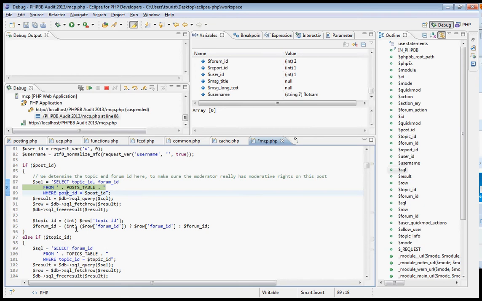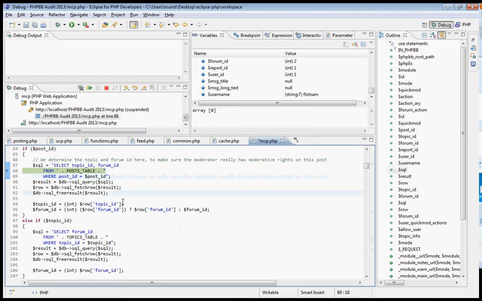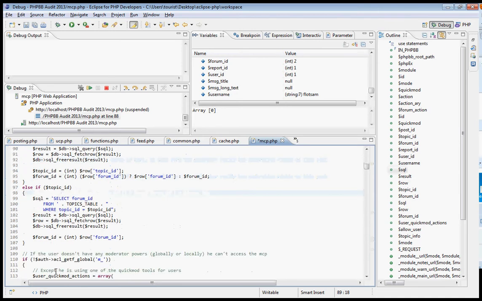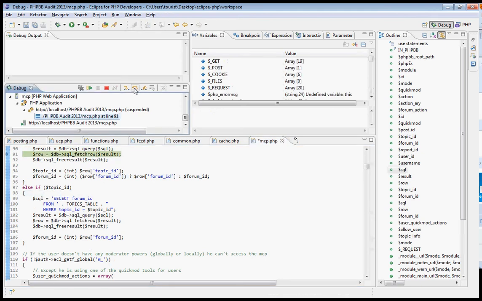Well, no, this one pulls forum ID and this one pulls topic ID and forum ID. Yeah, this one just keeps the topic ID and only pulls the forum ID. Okay, that makes sense. So let's step over.